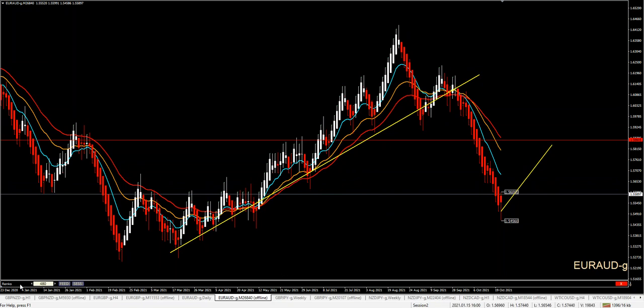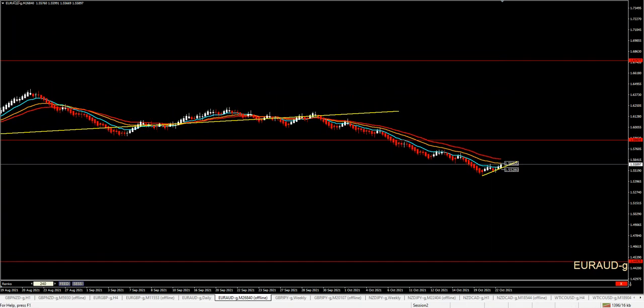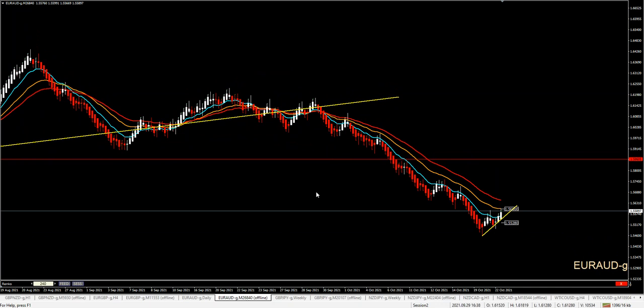So here, as you can see, market is telling me I'm going short. I have volatility, 12 EMA is holding. Looks like I'm about to get a little bit more of a retracement than the usual spikes, and that is even better for me. That means extra confirmation on higher settings, going for 1000 pips, of course applying the rules and money management rules for that movement. Euro Aussie going short.